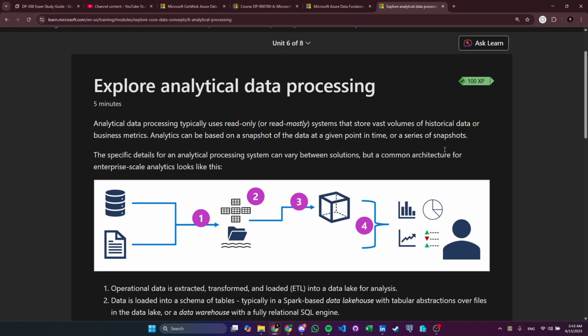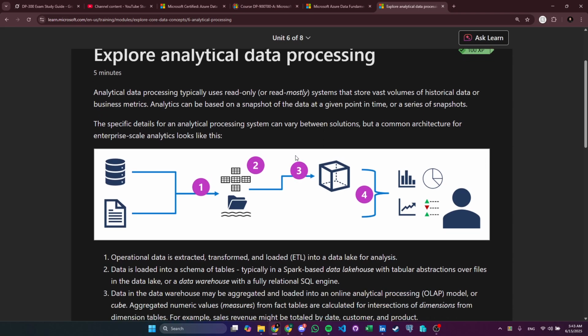Basically, analytical data processing is just analyzing historical data where we read the data most of the time only, without changing anything of its content. We'll extract, for example, historical type of data, for example, a 1 week old type of data where we won't have to edit anything as it's already historical, and we'll do analytical data processing on it.